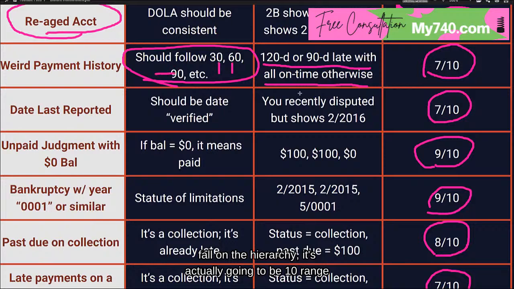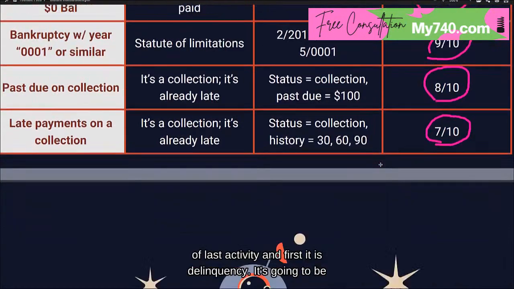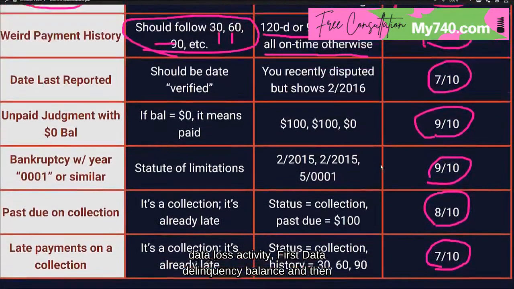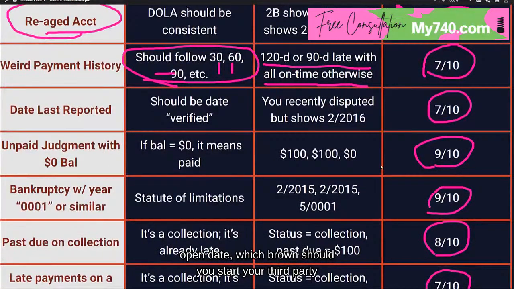So it should say 30, 60, 90, 120, and sometimes even 150, and then 180, and then charged off. So if you are seeing that, it's because they don't report you as late until you have hit 90 days. I don't care about that though. The FCRA doesn't say that you should be reported late at 90 days. So what this means is that the 2 prior late payments prior to the 90 days or the 3 late payments prior to the 120 days are actually not on time, but are supposed to be reported as late, and therefore it's inaccurate. Now, we don't want to bring this to our attention. What we do want to say is that the account needs to be updated to paid on time, never late for inaccuracy, because I was not 90 days late on this date according to your payment history, right?